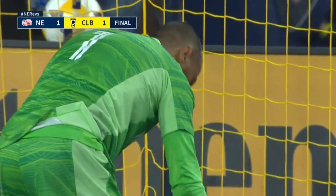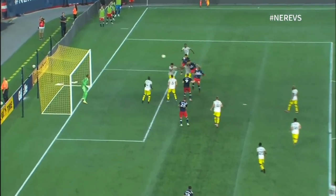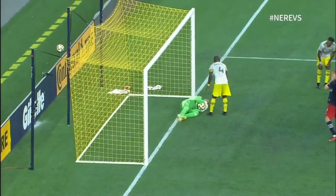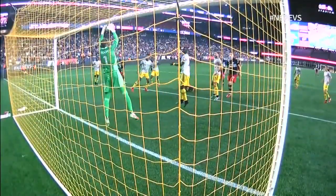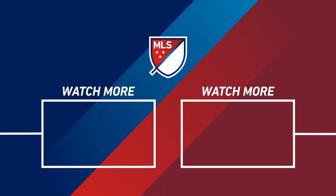What a gutty performance by the Columbus Crew goalkeeper Aloy Room. You gotta take your hat off to that guy — it's just heroic from Aloy Room. He's playing on one leg. He knows what a point means to this Columbus Crew's dream for the playoffs this season. He's in the goal, can barely move, and comes up with this massive save. Brandon Bai just has to put it anywhere. The Rebs in disbelief — can't believe it.